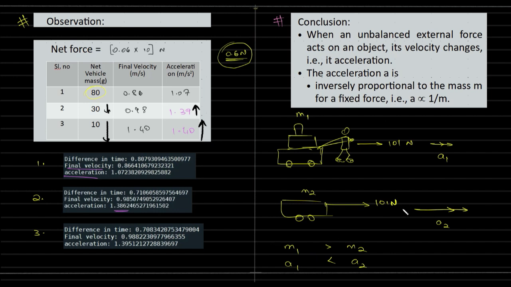Looking at the diagram, you understand that we have the same force, but the acceleration is different. So that's how you can represent things. You need not draw much. Such a simple diagram is more than enough. Okay.